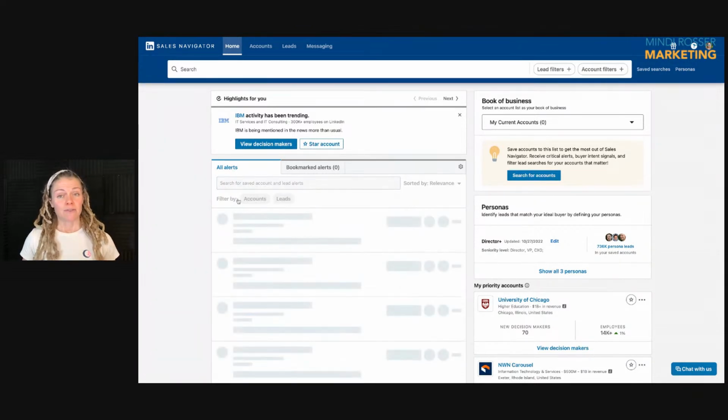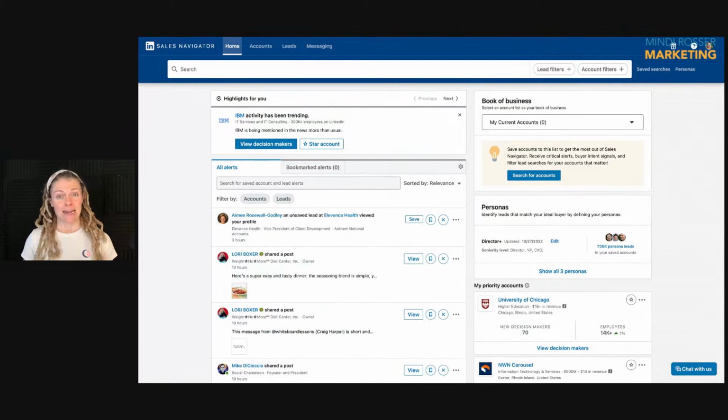What I like about the home screen and about getting accounts and leads into your Sales Navigator is that if you want to keep tabs on just the people who are leads or accounts that you want to get into, it gives you a very streamlined feed. So nobody else from my LinkedIn is in here. None of my other connections, not my friends, not my collaborators. It is literally just accounts and leads, people that I actually care about. From a business development perspective, I should say, I care about my connections too. Don't get me wrong. So this is really helpful if you want that streamlined view.